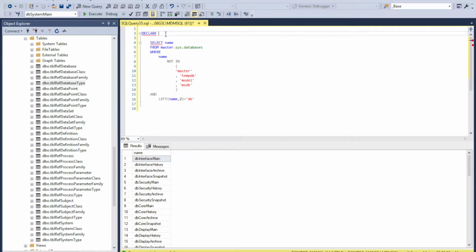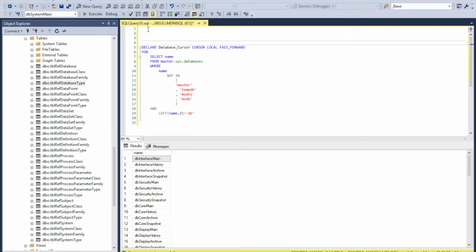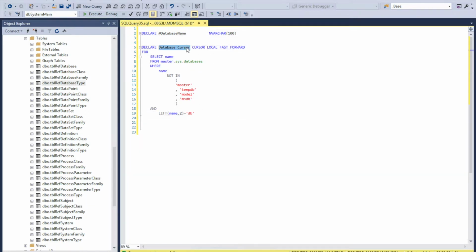So declare database cursor for our databases. So that means I'm going to need a database name variable. I'm going to go ahead and close this window.